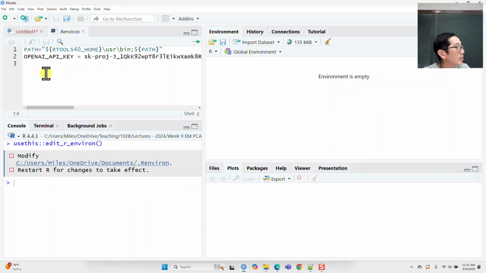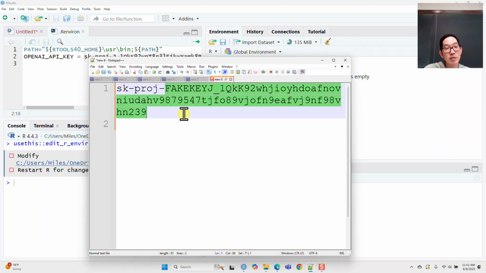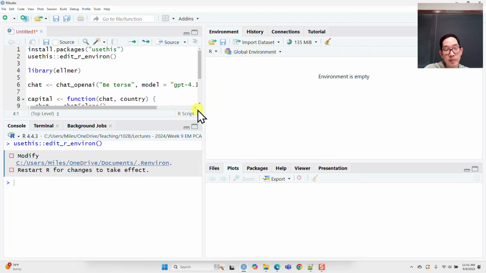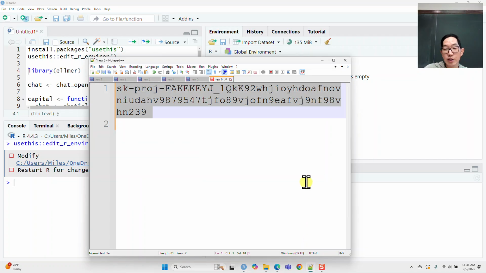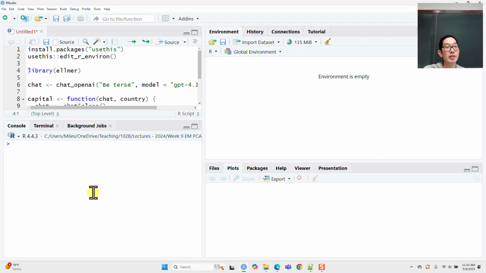There's probably already an entry there, but you're going to create a new one: OPENAI_API_KEY equals, and then copy and paste whatever API key OpenAI gives you. You'll save that, and that should get you set as far as running this goes.